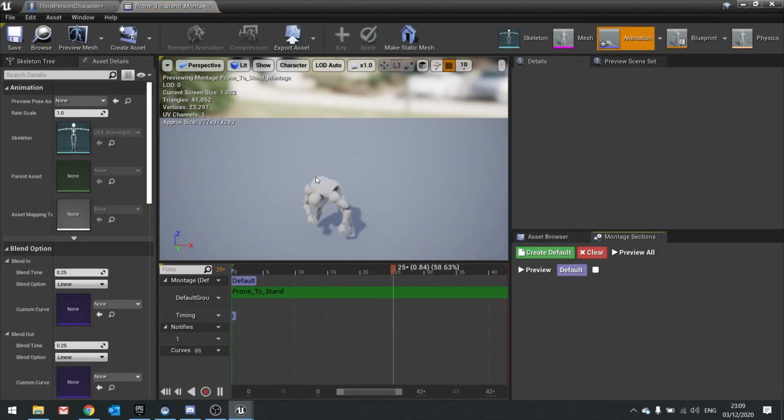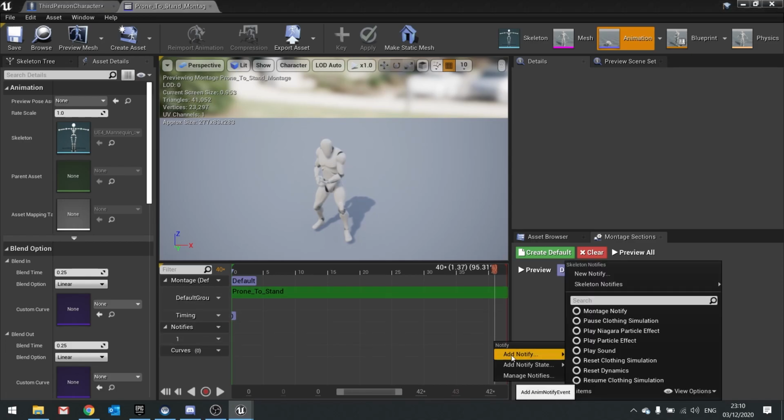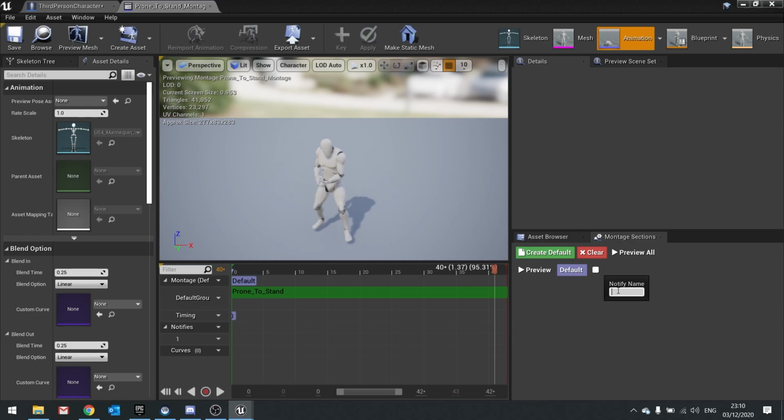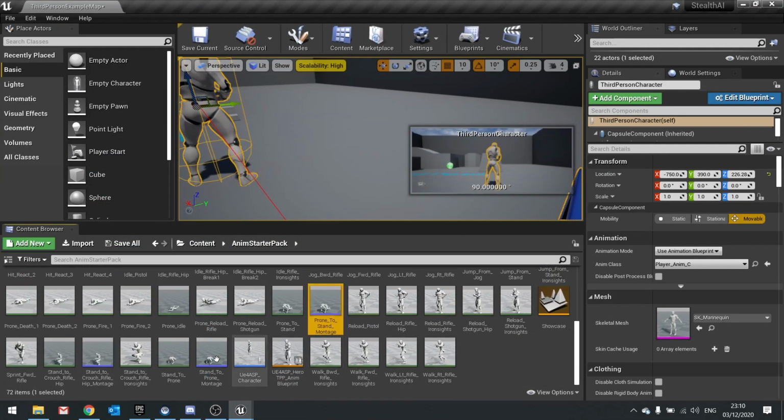So on this is when we want to trigger that boolean to be false. So to do that, what we need to do is create an anim notifier, very similar to what we've done with our crouch. So on here, we're going to go to the notifier track and go to where we want to set that track to be false. We'll say towards the end here. So right click on here, go add notify, and we want to choose a new notify up here. And we're going to name this notify prone to stand. Okay. Hit save, and we'll do that for the other one as well. So stand to prone.